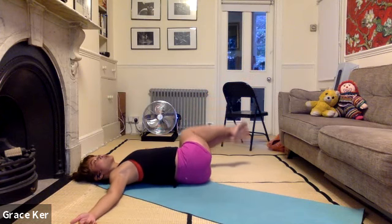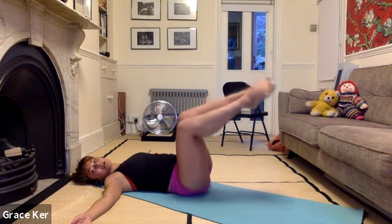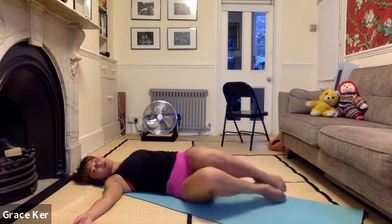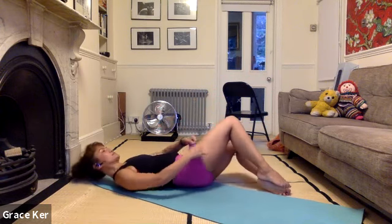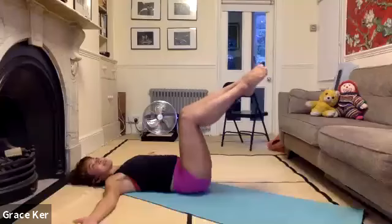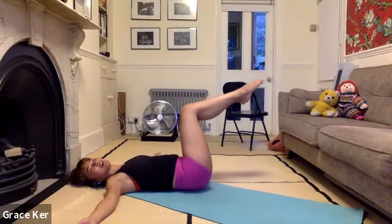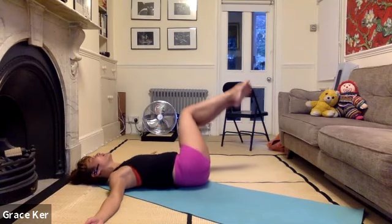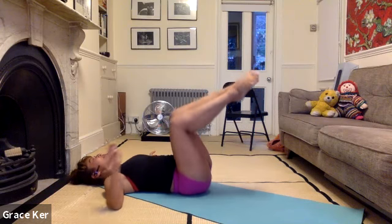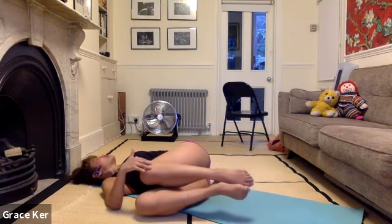The shoulders are glued to the mat the whole time. So the core's gotta be really involved. Otherwise you can keep the toes on the floor and do the same, but it's a continuous movement. It's dynamic because the core is not resting just yet. And five. Keep it moving. Four. Three.